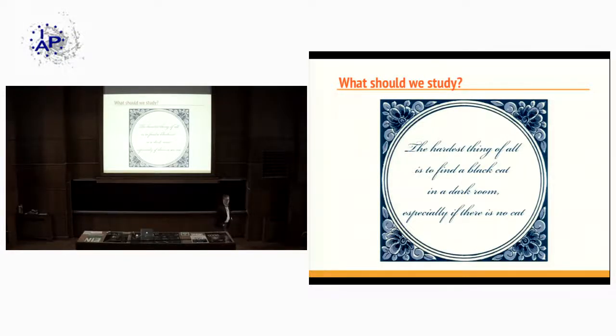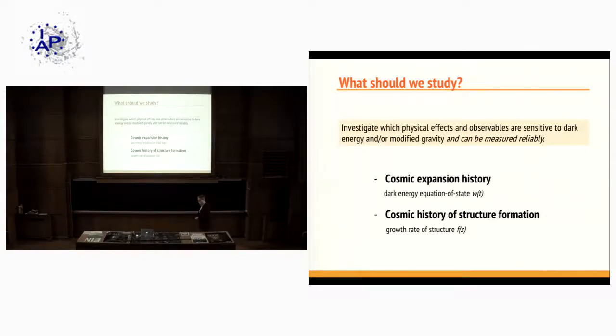And if you've been in the Netherlands, there's always these old tiles with pieces of wisdom. This one I sort of, this quote I found somewhere, but it really resonated with me because that's basically what the problem is, right? The hardest thing of all is to find a black cat in a dark room. I think we can all agree on that, especially if there is no cat. And that's a little bit the problem on the experimental side because you can design a measurement. So for instance, I can do a supernova survey and I can measure certain aspects of dark energy, but I'm completely blind to the modified gravity. And so I have to be careful that when I design the experiment, I leave as many options open. I probably can't leave all options open, but as many options open as we can. So we should look at what kind of things can we measure if we want to learn more about dark energy.